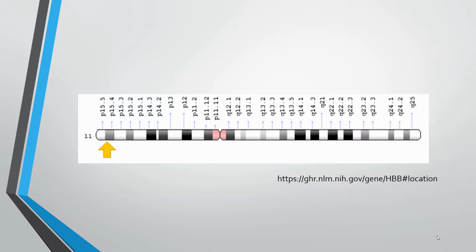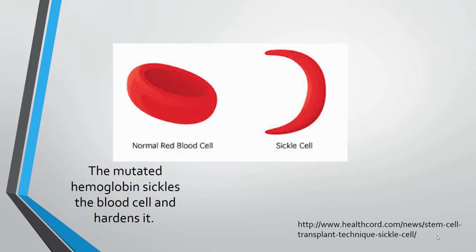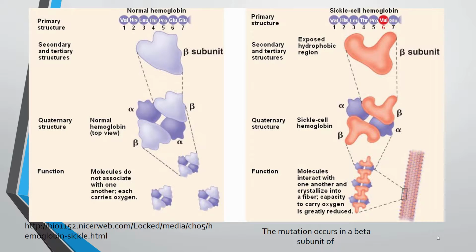The HBB gene, which is where the mutation occurs, is responsible for the production of hemoglobin, which gives red blood cells their shape. Its primary function in the blood is to carry oxygen. It has 4 subunits, 2 beta and 2 alpha, as seen here in the image. The mutation is located in the beta subunit, and the mutation replaces beta globin, which is the type of hemoglobin that is normally produced for red blood cells. Mutated hemoglobin includes hemoglobin S, C, and E.